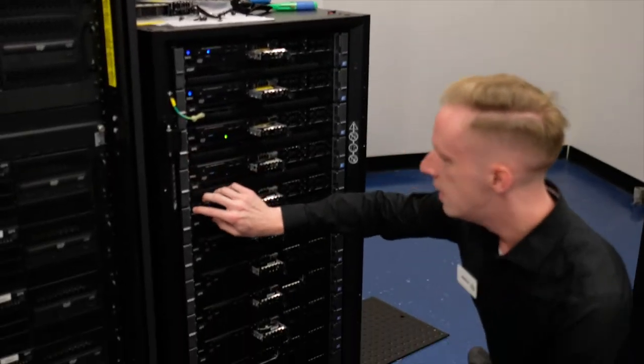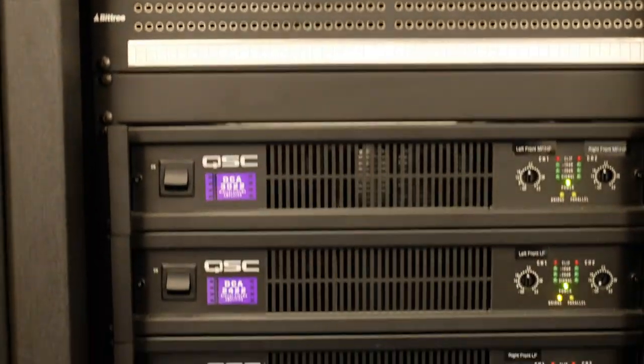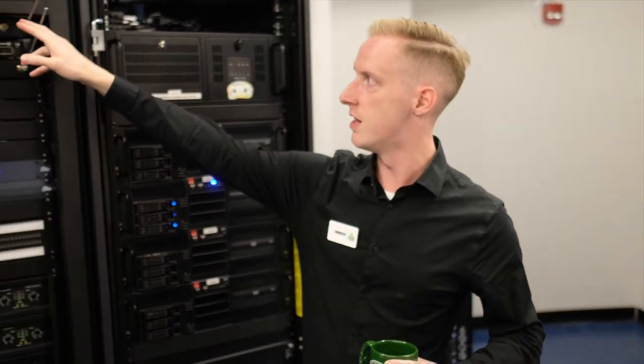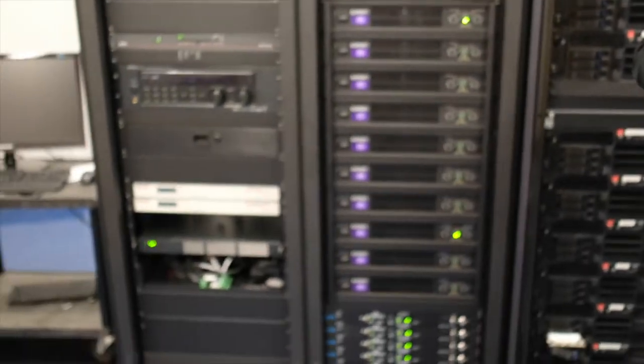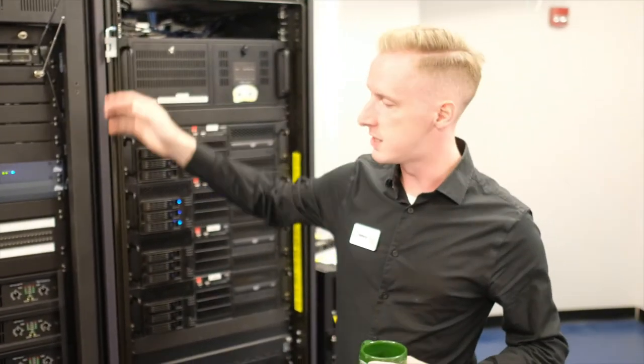So these are the computers that make the entire place tick. First thing we do is turn on all the computers in this rack here. All of them put together make the entire image that the audience sees. We've also got these computers here which we use when we're making a new show. We've also got a lot of audio equipment, so what we're going to do is start turning on all of that — let's just set it in the right order for us.